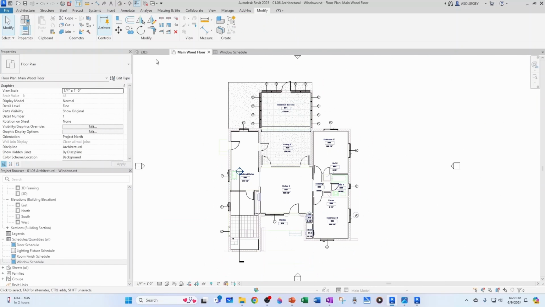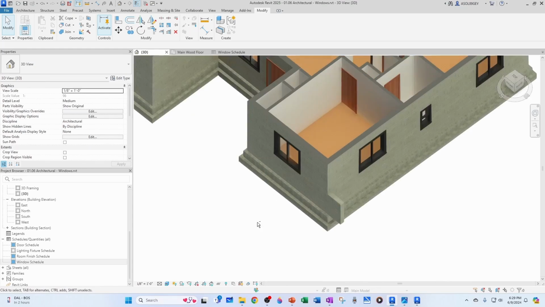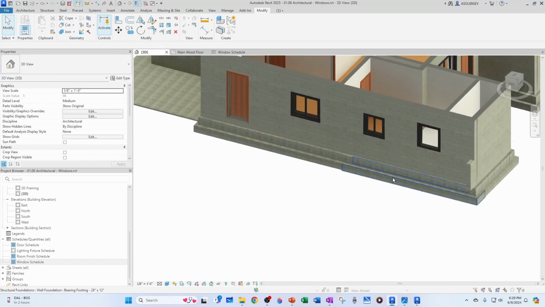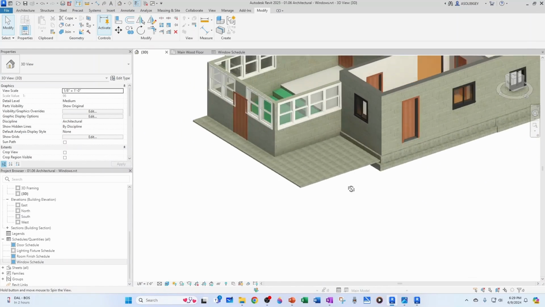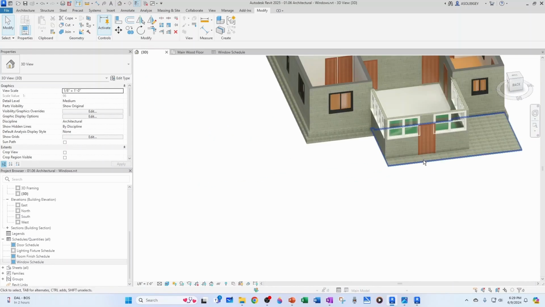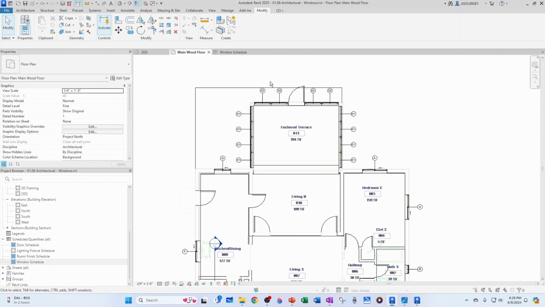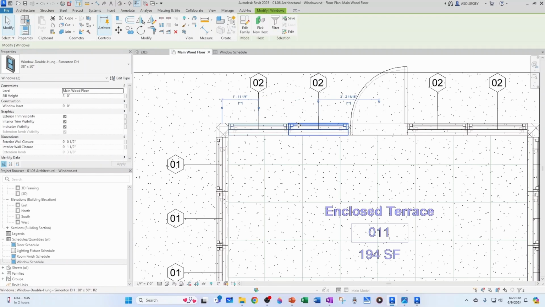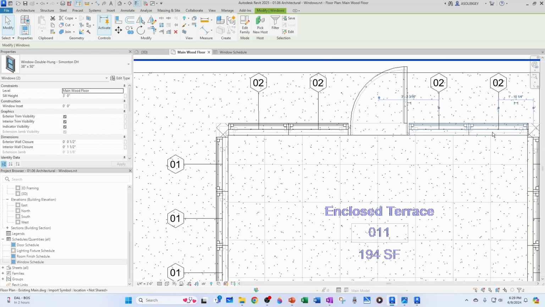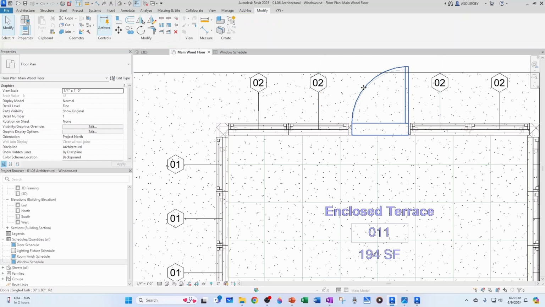Very good. Let's take another look at our 3D view because that's very gratifying, right? We have all our windows in place with the correct manufacturer, the correct model number. Oops, we need to adjust this a little bit. So these two go a little bit more to the left, these two go a little bit more to the right, and then our door goes a little bit more to the right.